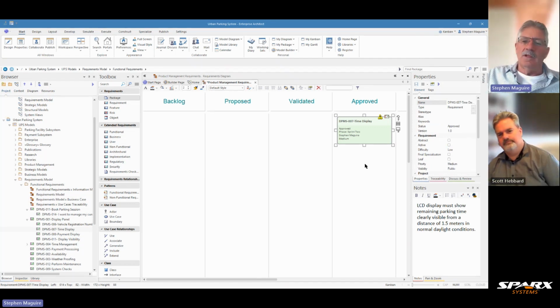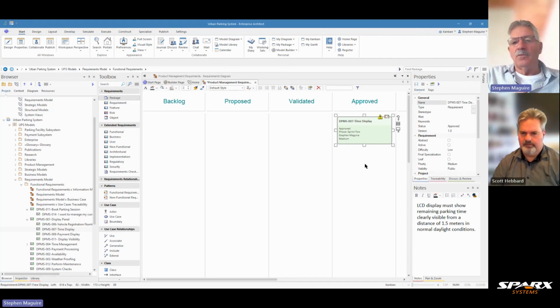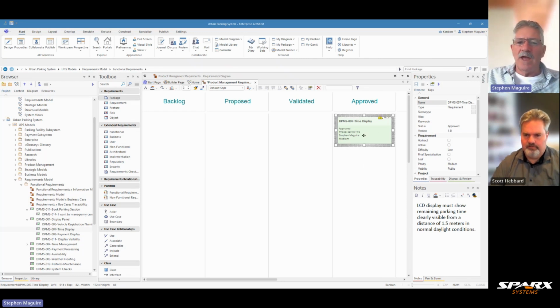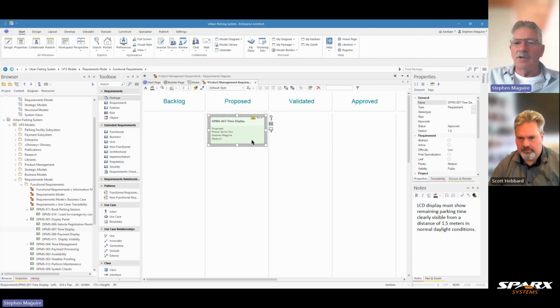So we had been working on the requirements at an earlier stage, and so we had some of these things set. But if this element wasn't in fact approved, I can drag it to another column. For example, I can drag it to the proposed column and say move to proposed. And now you can see that the element has changed its status in the properties window there to proposed.